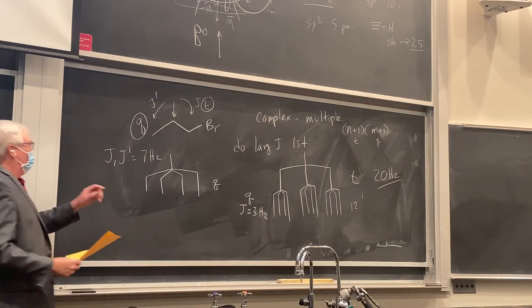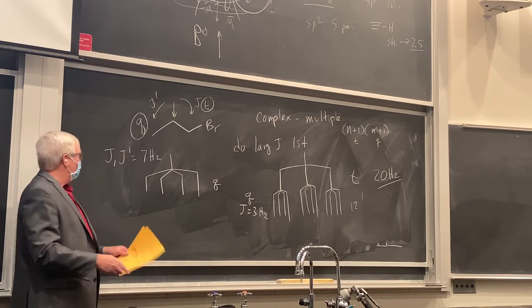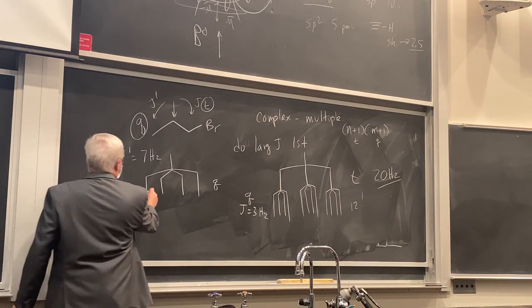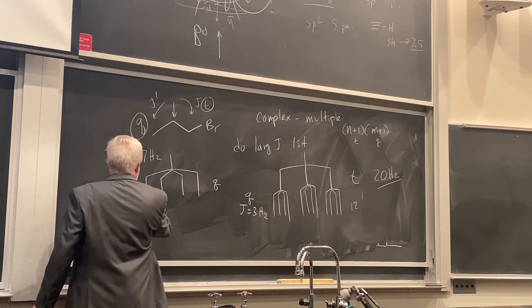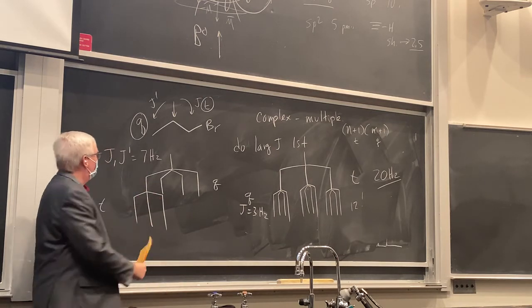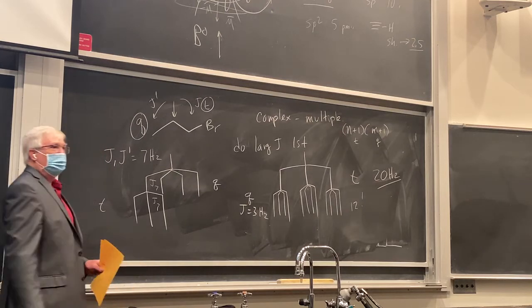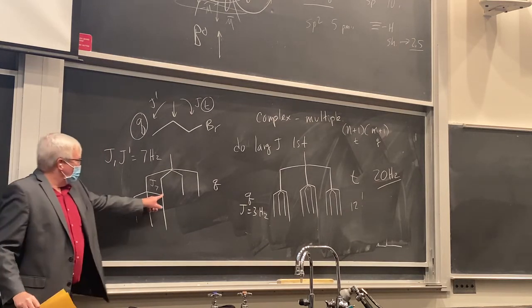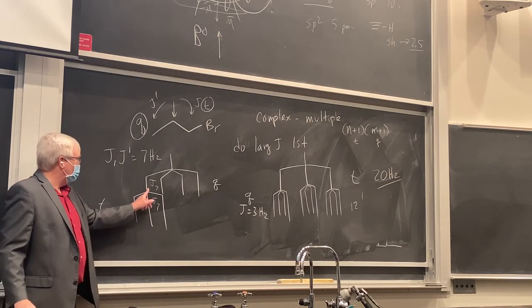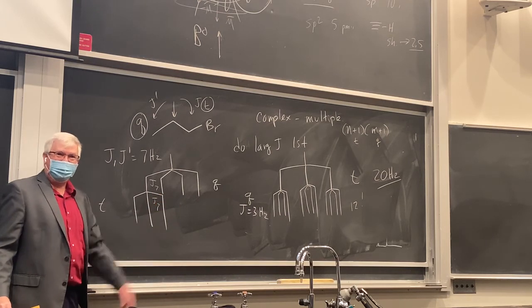I like to do the highest multiplicity first when they're equal, because then I have to line up the lines here for the triplet. So that was our quartet. Now let's do the triplet. Each one of these has to be split in 3, and this one reaches over and has the same magnitude. There's the J of 7, and here's the J of 7 also, hertz, right? Did I do that right? So this line is now coincidental with that line, and notice this middle line here is coincidental with that line. We have to reduce the number of lines from 12 to 6, right?